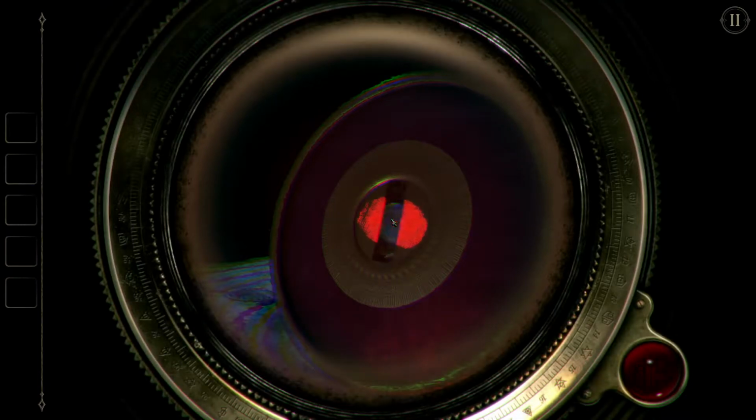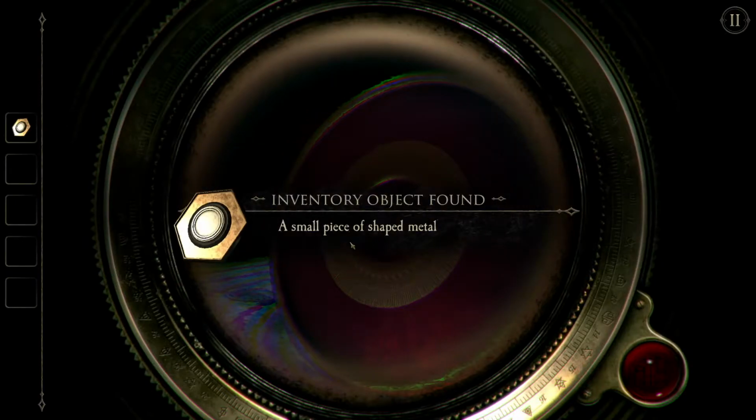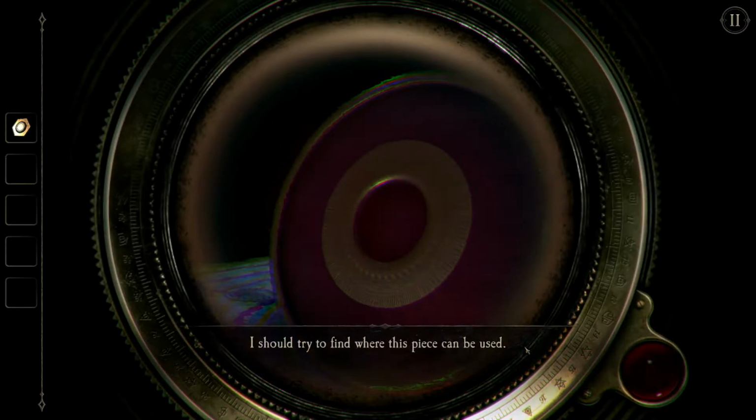Click on the fingerprint. Pick the piece. A small piece of shaped metal. I should try to find where this piece can be used.